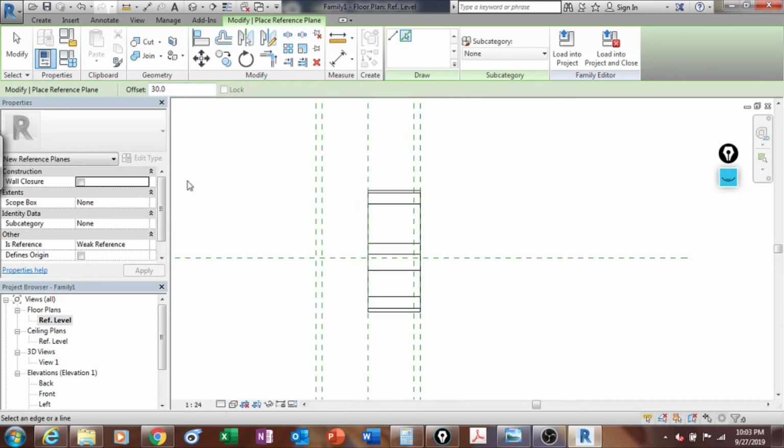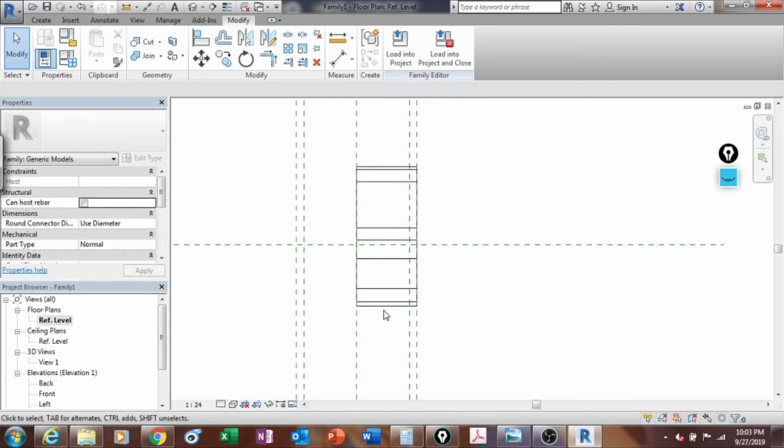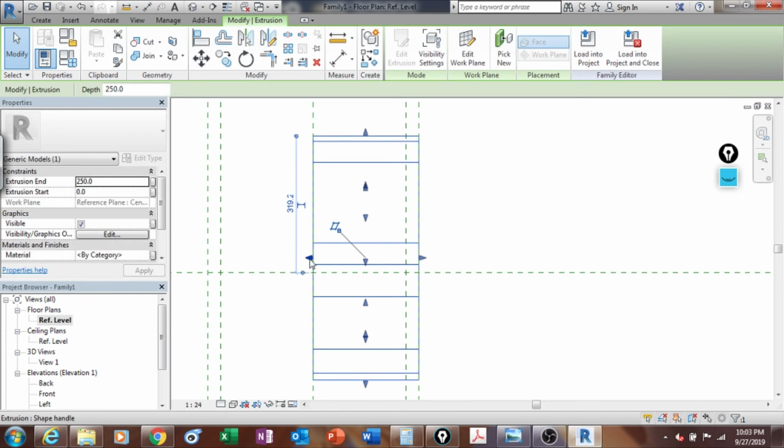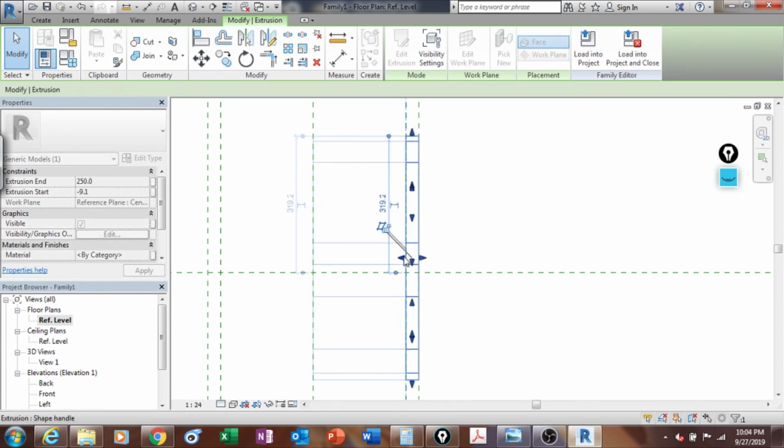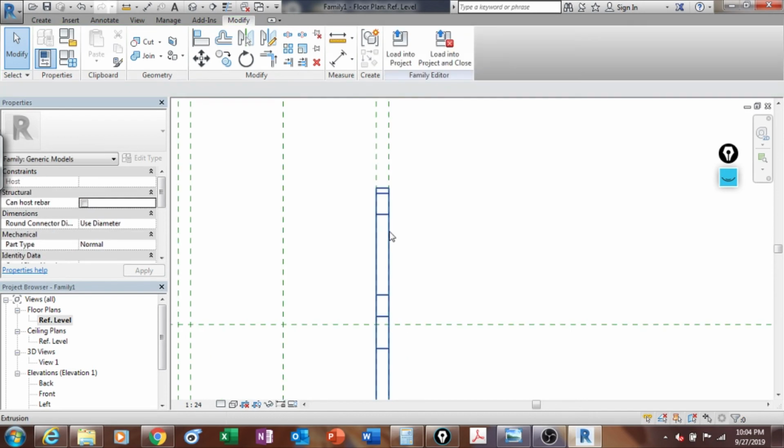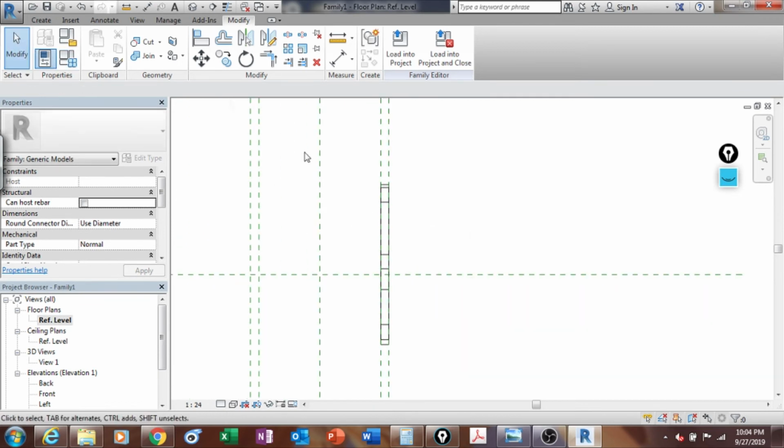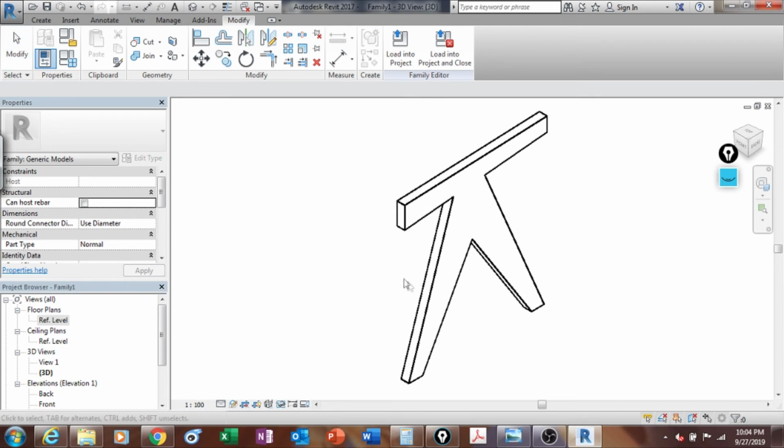I think now we are fine. So I'm gonna take this here, and yeah, I can lock this one, and then I'm gonna lock this one. Use the align tool. Okay, so select this. Make sure you click this, and now they're locked. Let me see in the 3D view how it looks.